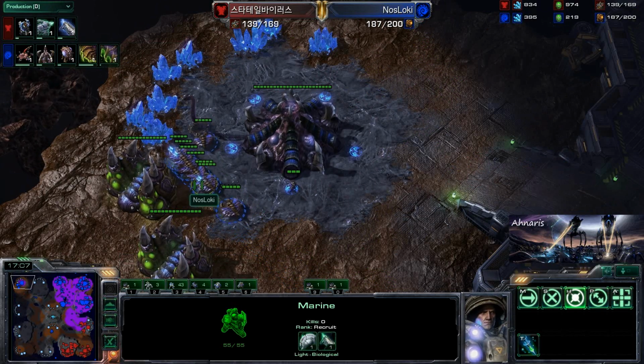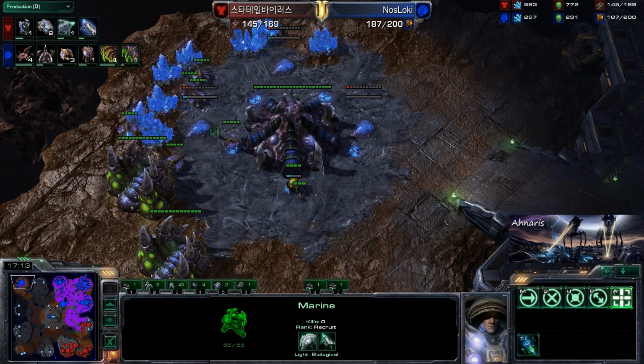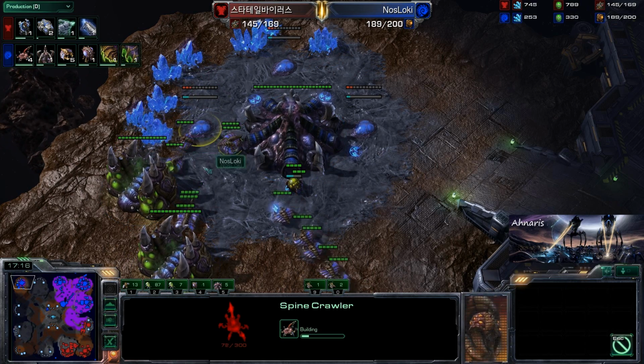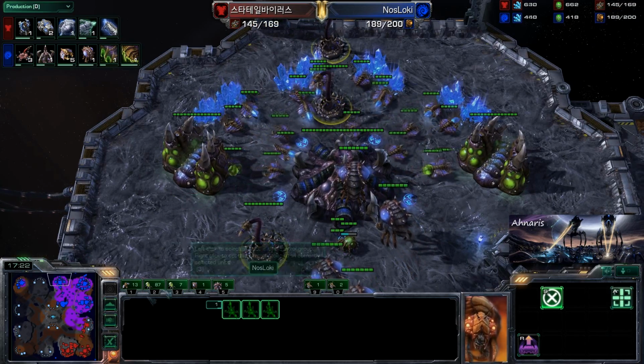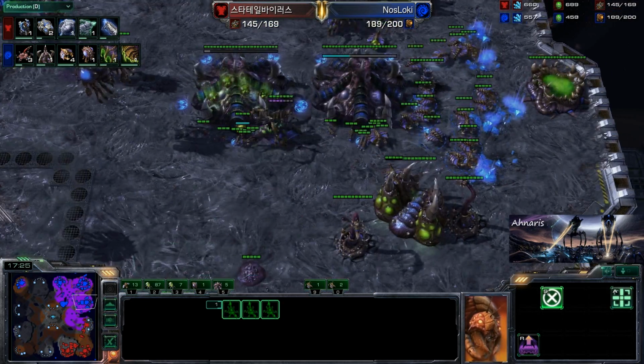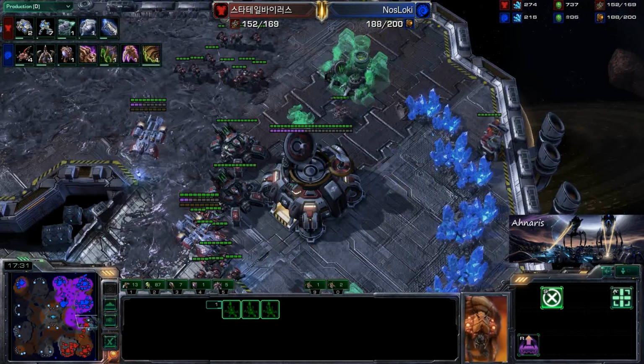Not really able to harass. I would like to see a little bit of possible harassment, maybe a drop or 2, something like that, with Marines at some of these more unguarded expansions. But then again, you've got all of these spine crawlers littered around. Zerg, of course, has good creep coverage on his corner of the map, so his Zerglings will be able to respond very quickly.